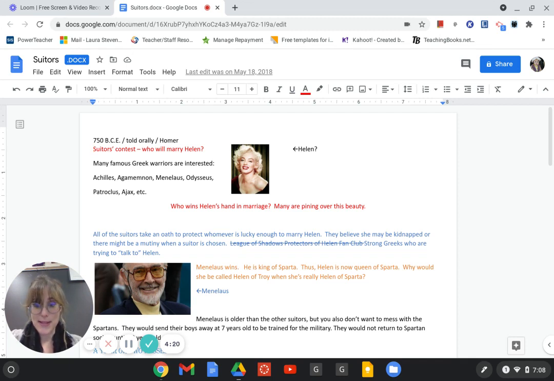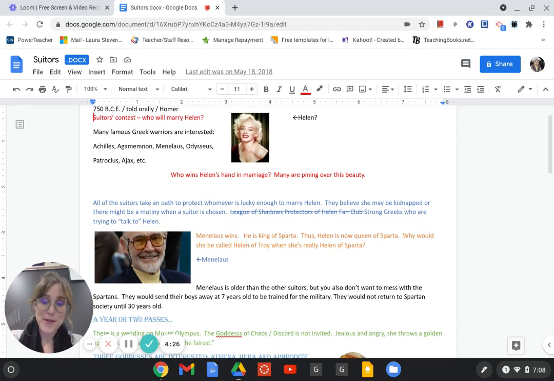So Menelaus wins, and this is Sean Connery, but he just recently died. I'm so sad. So pick another silver fox to represent Menelaus if you want to, but he's also king of Sparta, so he's a warrior. You don't want to mess with the king of Sparta, even though he might be an older gent. He's still charming and he's still very tough. So it would be a mistake to steal her away.